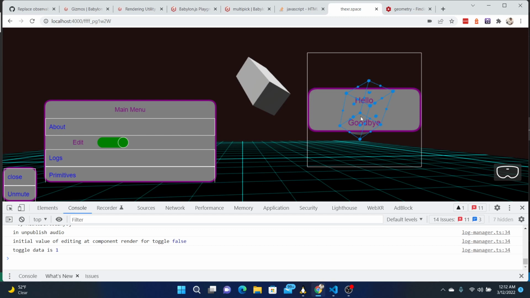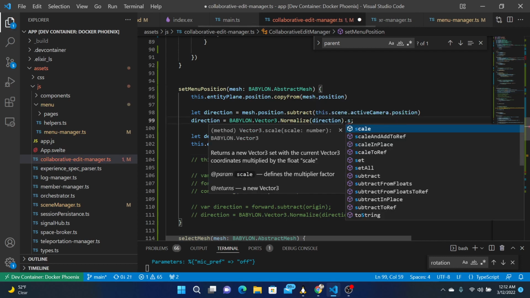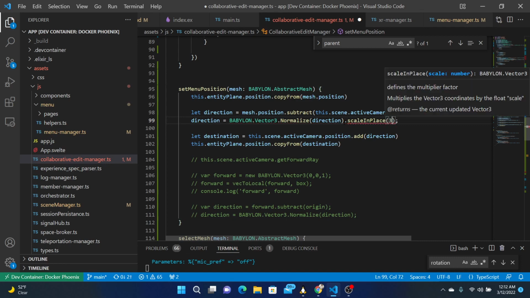So you can make this a little bit smaller. You multiply that by 5. Normalize, and then scale in place by 3 meters.